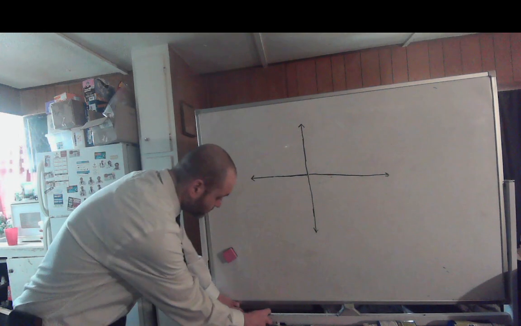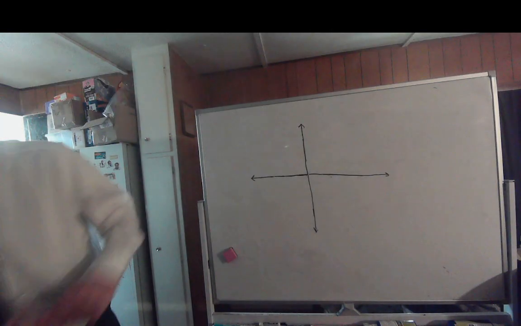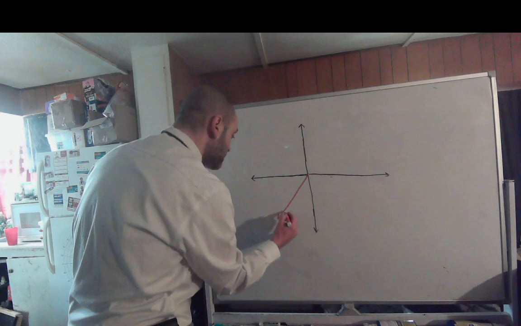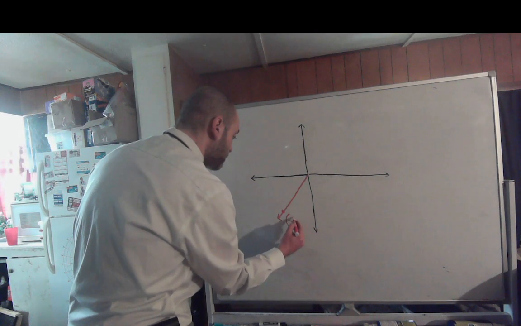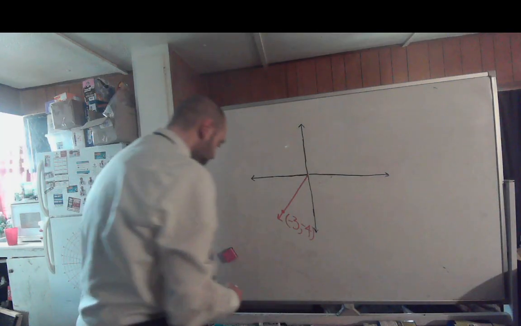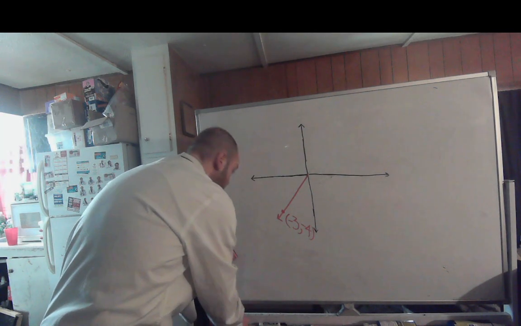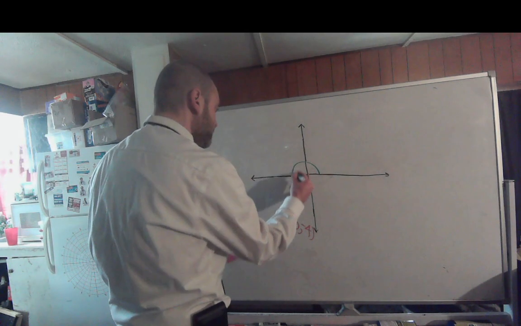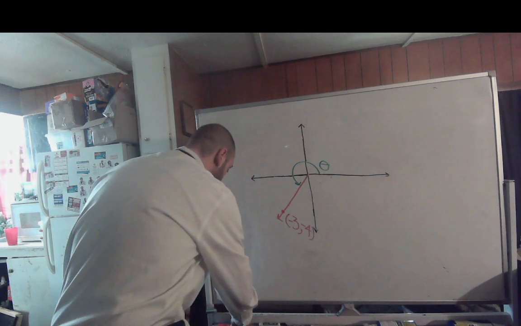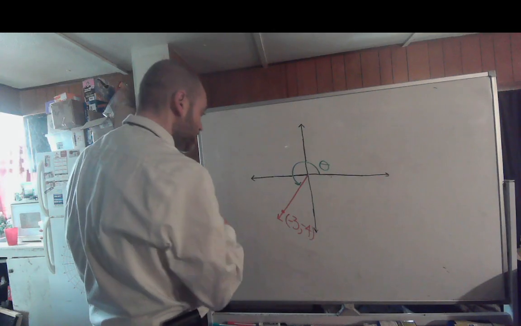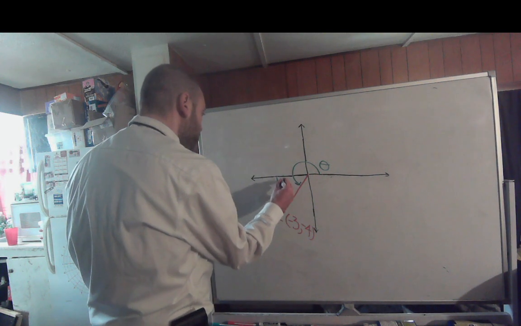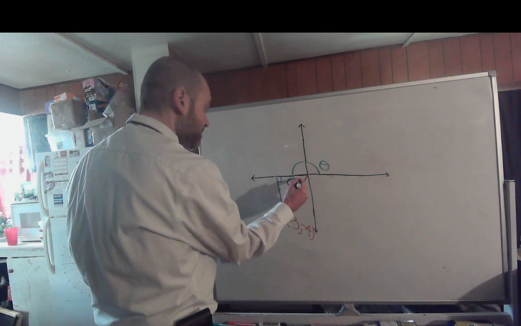Alright, 2 more. Down to the third quadrant again. We have the coordinates negative 3, negative 4. So we're going to find theta. But first let's set ourselves up a right triangle, so let's go ahead and do that to make our lives easier. And we'll be dealing with the reference angle theta prime.